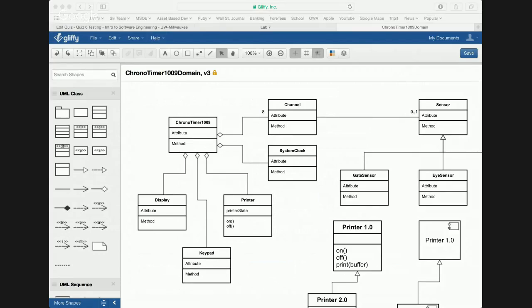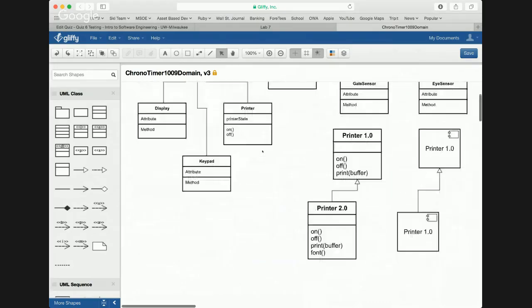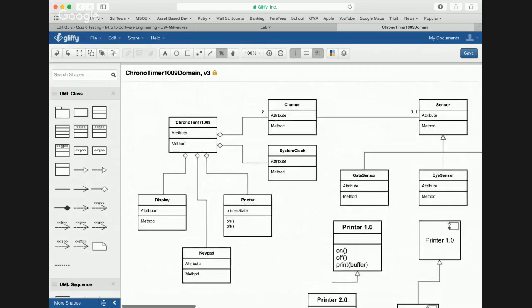Yes. Here you're seeing the classes and their composition, and that's describing classes of objects. It says if you had a chronotimer, you would also have a display and a keypad and a printer and a system clock and a channel, but it doesn't show me a specific instance of those. Now, that's kind of splitting hairs for some people, but it is important to be able to make that distinction between those.